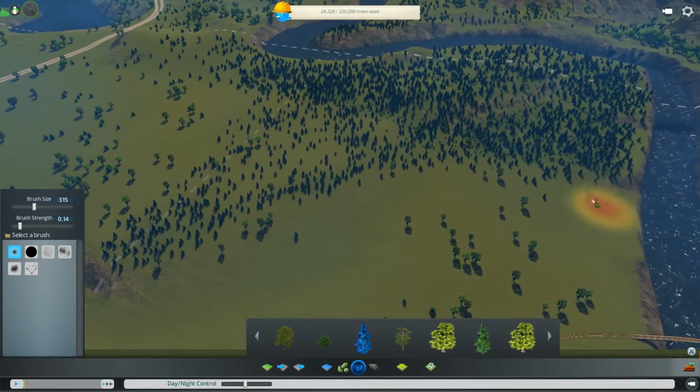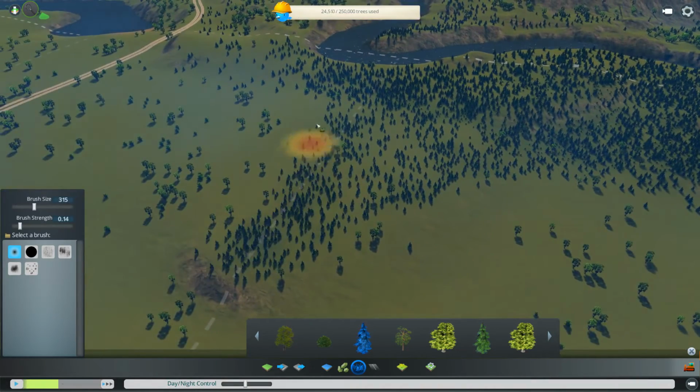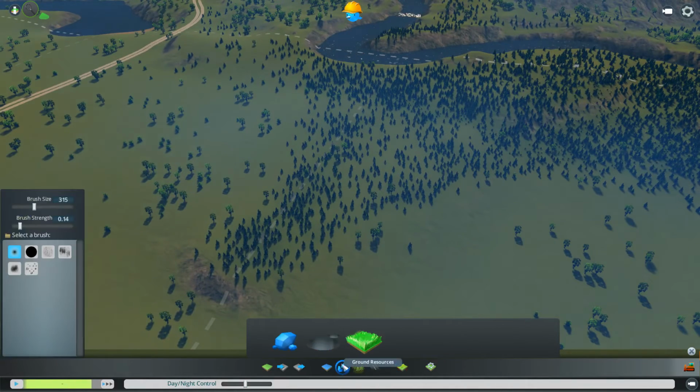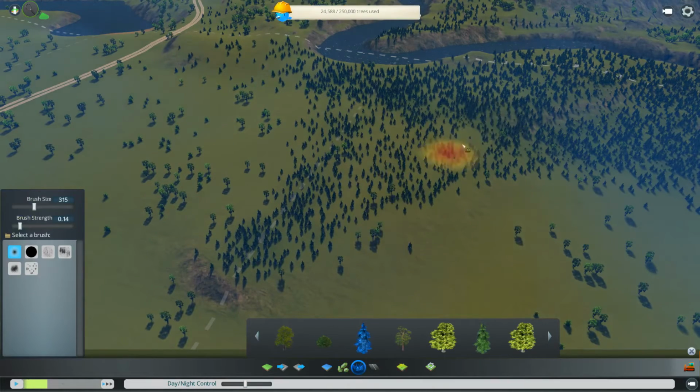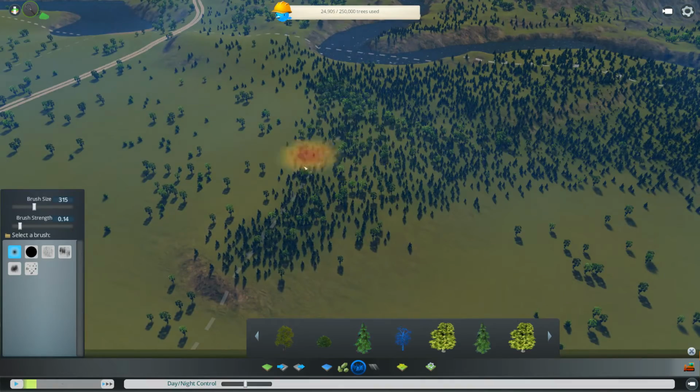To be honest, I've got no idea how dense this has to be. If you look at resources here, there are no trees, so I presume the density of the trees... I'm just going to change to get a bit more variety.